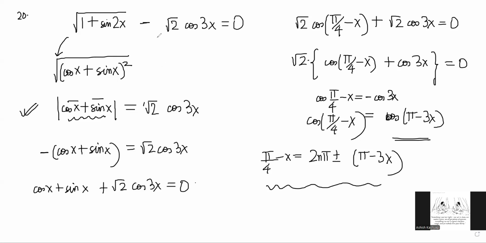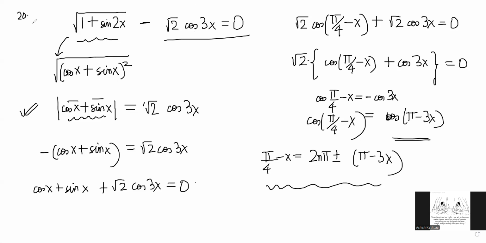Is everyone following what steps were involved here? Yes, sir. Another approach to do this would be to bring it to the other side and square it. But again, if you do squaring, then you'll have to check later which roots are extra roots which are not roots of the original equation. So you should avoid squaring if you can. If you don't have any other way, then you should do it. But then you'll have to remove the extra solutions that might have come.